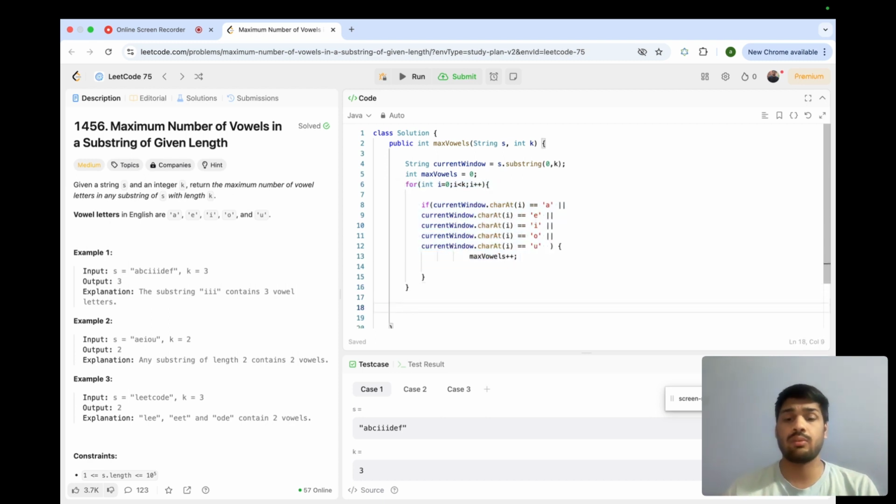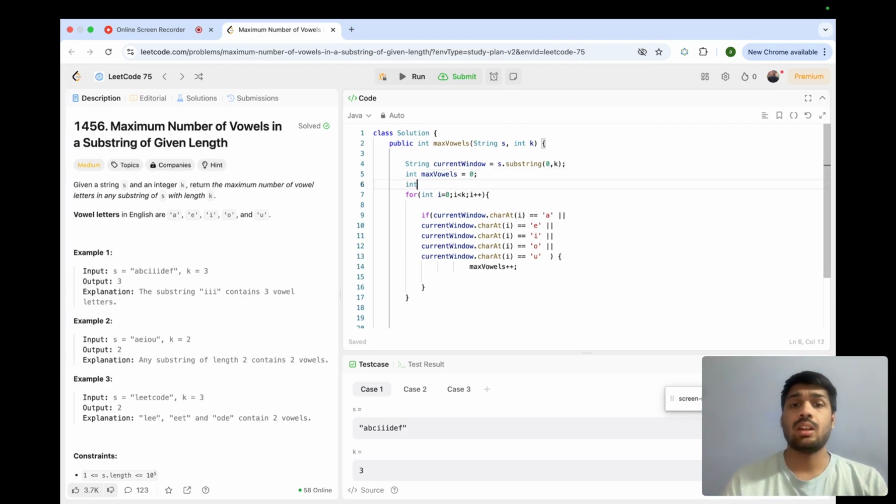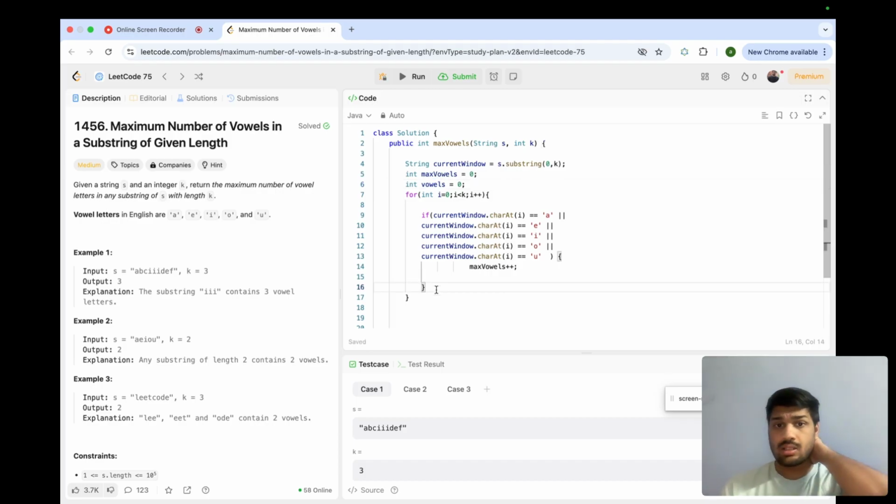Now I will check every time the total number of vowels in a new window. So I will take one more variable, int vowels, initially 0, and this vowels equals max vowels.